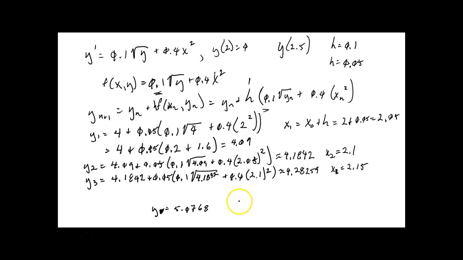What we got on this way, this now is our Y10, I believe it is, if I'm not mistaken, which is our final answer when we finally get up to 2.5. This is approximately 5.0997. Okay. Now, I can't tell. I know in my heart of hearts that one must be the better estimate. But since we have no real value to measure it against, we really don't even know that. Except that this is taking smaller increments, so you should be able to stay closer to the truth. But you got to the same point, it just took you twice as long.